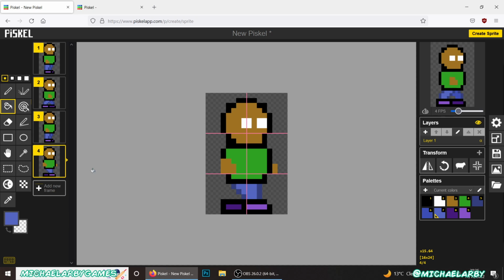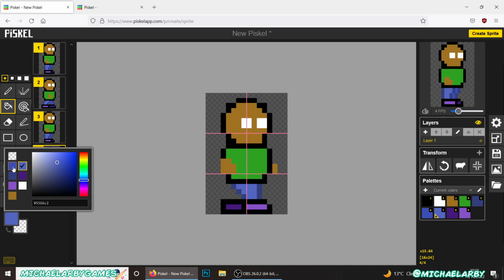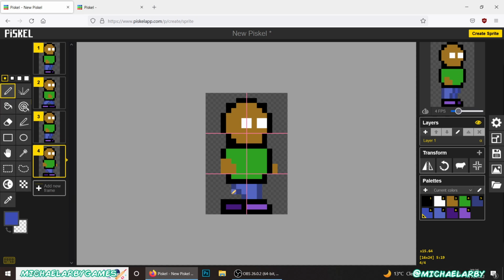Picking the same colors as before, and without maybe putting that background in there, just use the darker colors for the legs. That's not too bad. What I may do is just make a few wee tweaks. Say put you in there and erase this one. And again, just looking at the preview, always just checking to see how that animation is looking.